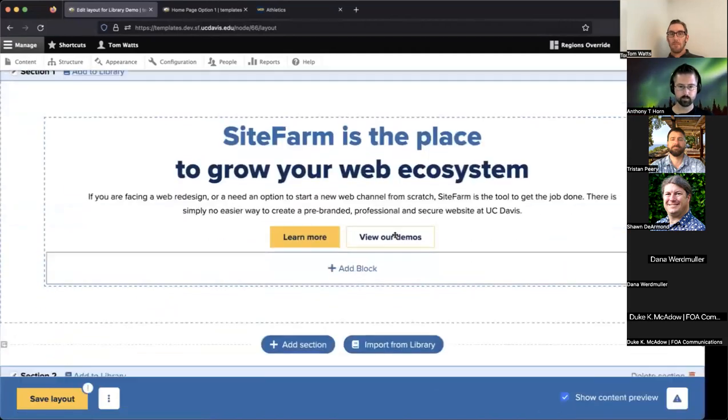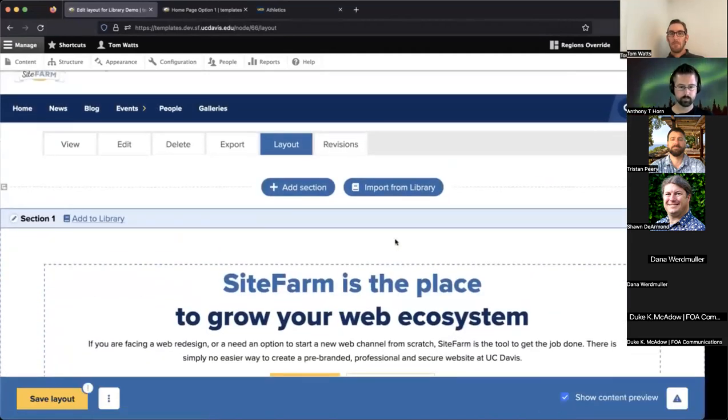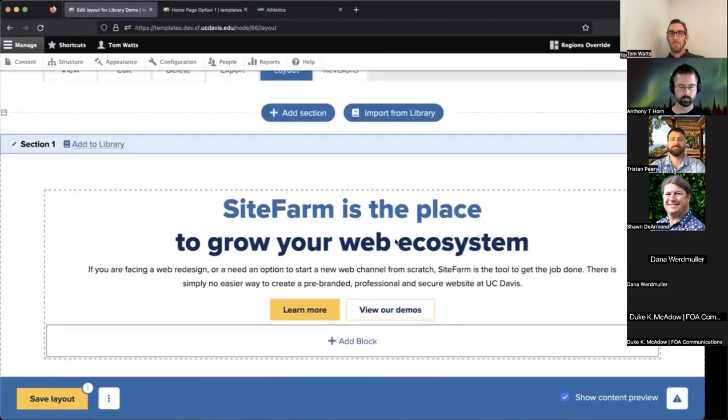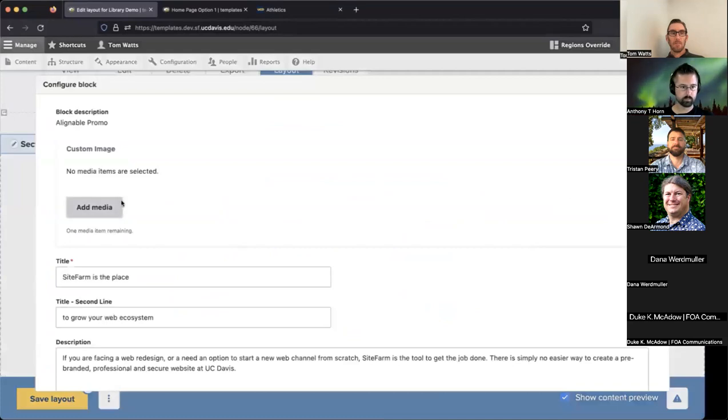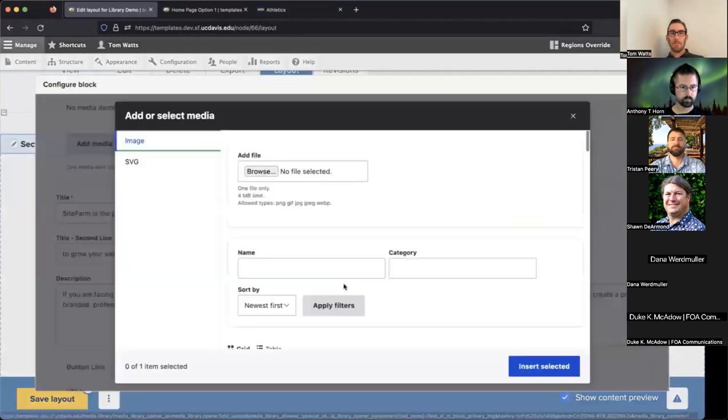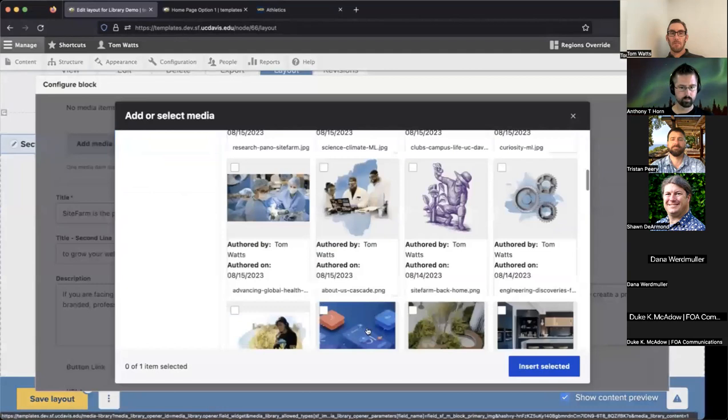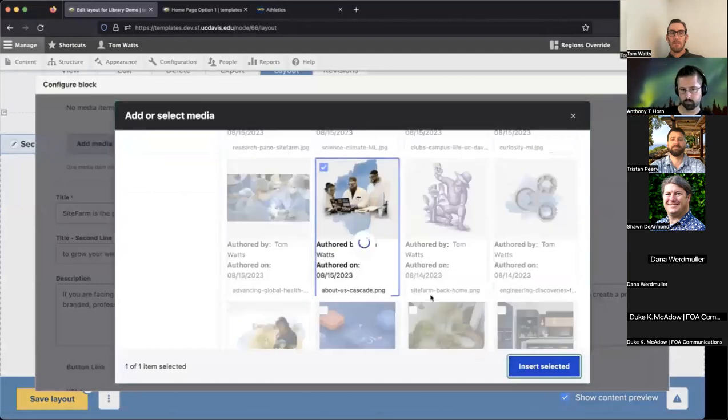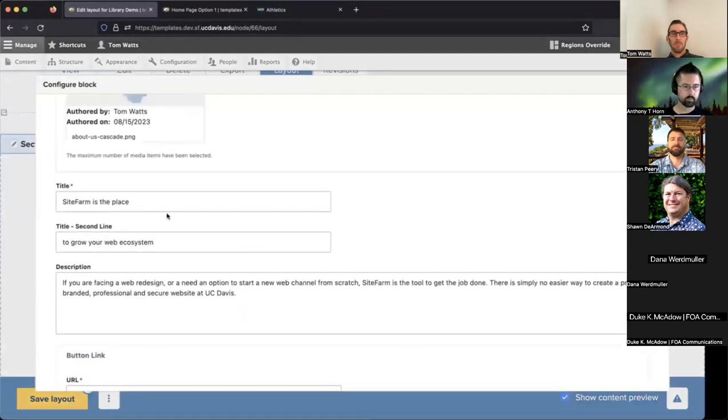So now we clicked intro section. We have our alignable promo that's in there already. Obviously, there's going to be text in here you want to change, but we're in Layout Builder right now, so we can just go in here and say configure. And we could add an image to it. Why don't we do that? Let's add an image. Grab one of these. Let's grab this one. Selected. So now we have an image.